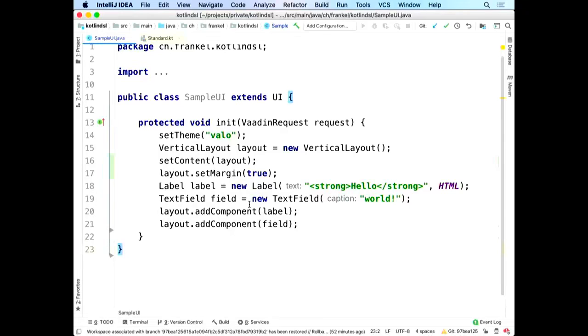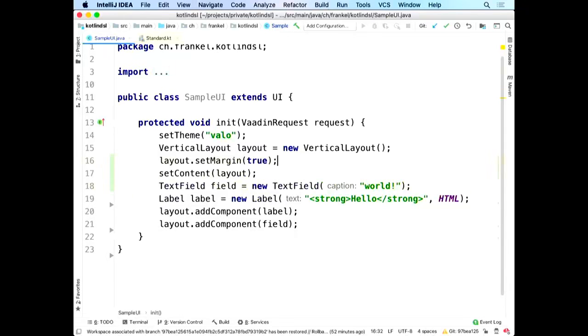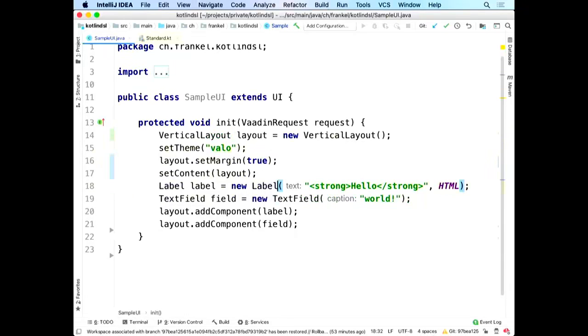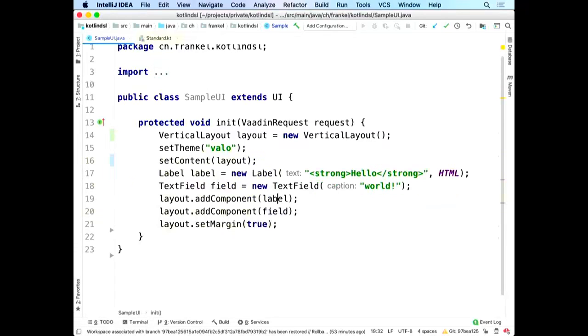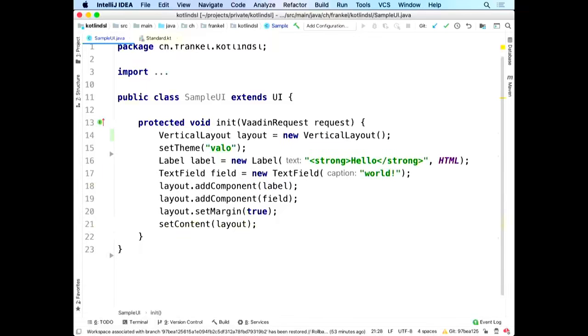However, I think there is this big issue: you can just change the order and nothing will happen. You will still get the same result. The only thing that is really relevant are those two components. You can even set the margin at the end or set the content at the end. So if you have a team of developers, they will each write in their own way. And unless you have very strict guidelines, for example, that you should always set the content at the end or set the margin at the end, it might be hard to get into some new code.